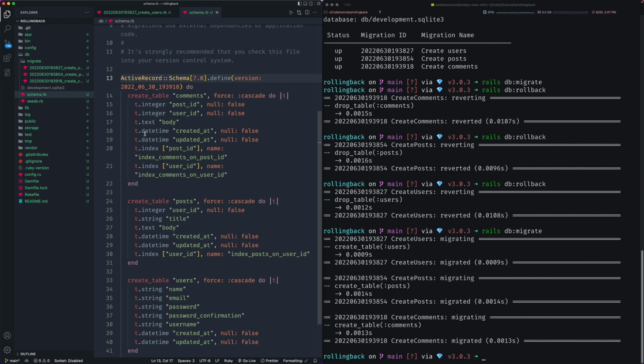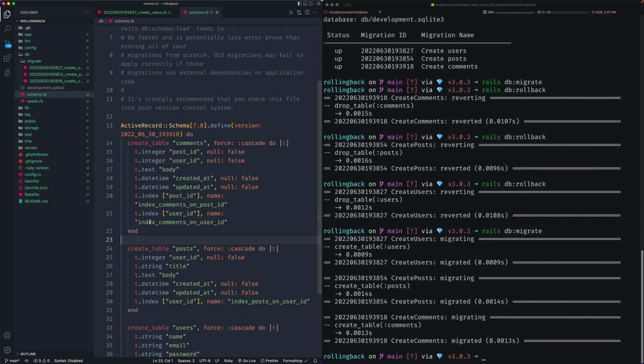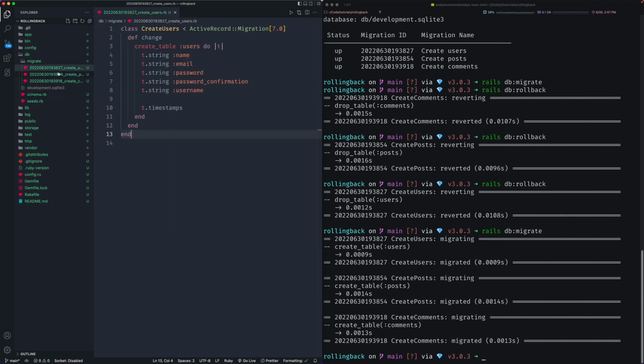And this is just basically brought to you by this DSL language that allows you to see what is actually happening under the hood with real SQL code, as opposed to the Ruby interpreted stuff here. There might come a time where you need to go back a ton of migration files. Maybe your app's older. Maybe you need to modify something way back in the beginning. You can go back further and go to a specific version if you want to.